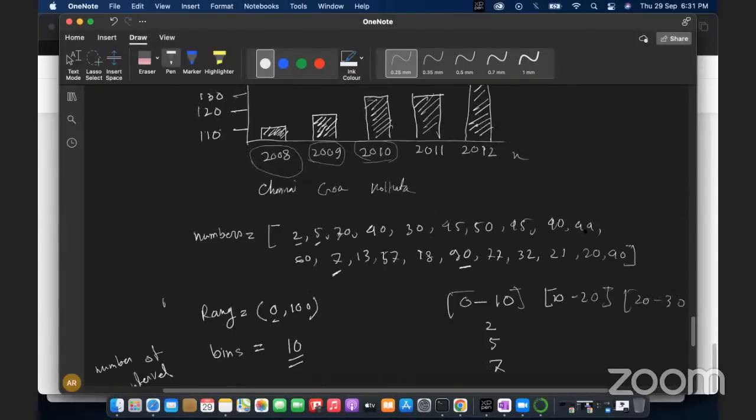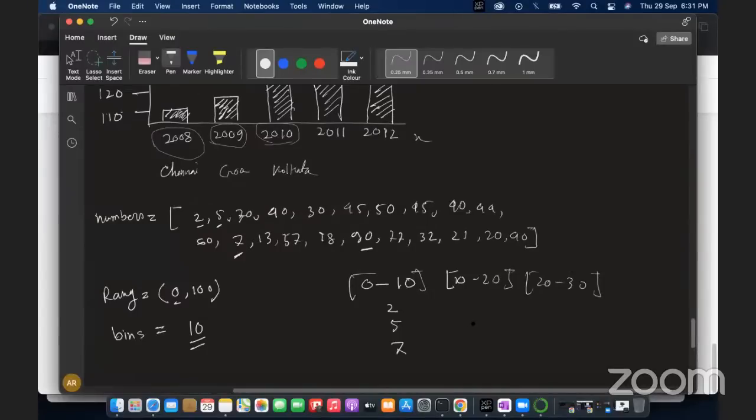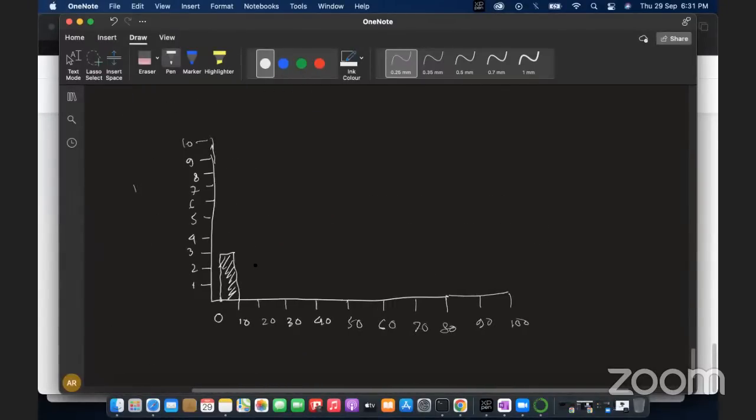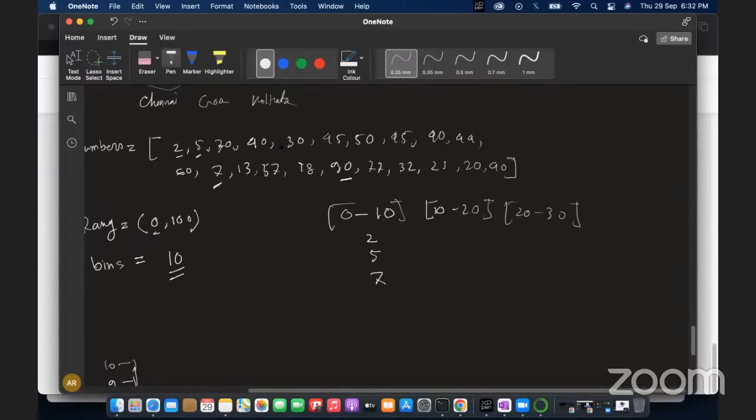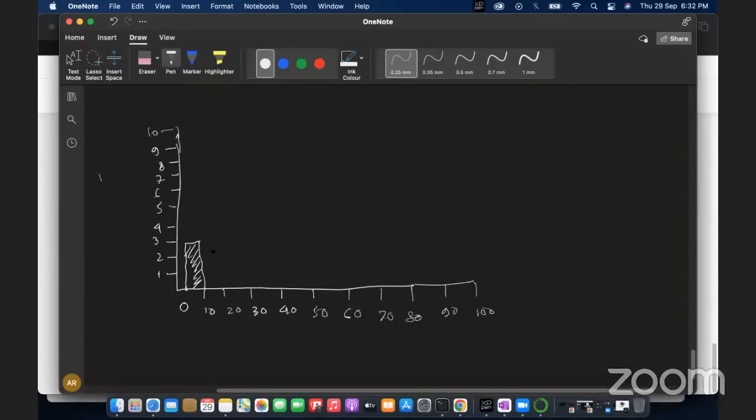So it will count again and place the count inside this bar. Suppose in 10 to 20, how many values are there? Yes, 13 and 18, but 20 is not accepted. Only two values.